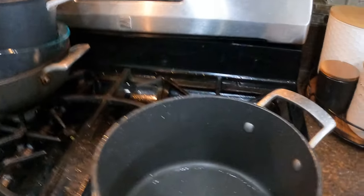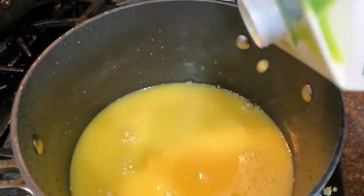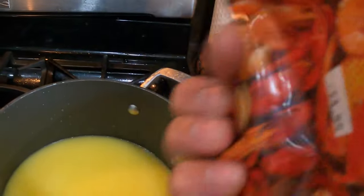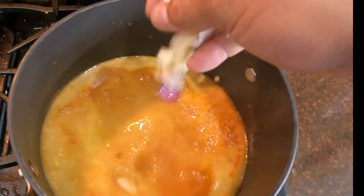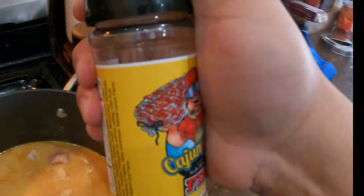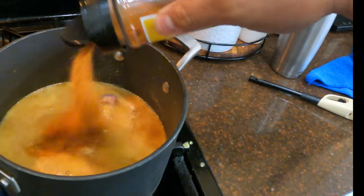Okay, it'll be a quick boil. This is just gonna be my quick version, guys. So I got Minute Maid orange juice. Cup of cold water. Got a little bit of crawfish seasoning here. Just got about a quarter bag left. We'll dump it all in here. Gonna add some shallots there and just some mashed up garlic. More garlic powder. Some of this stuff right here. Some of the Cajun two-step. Mix her on up.